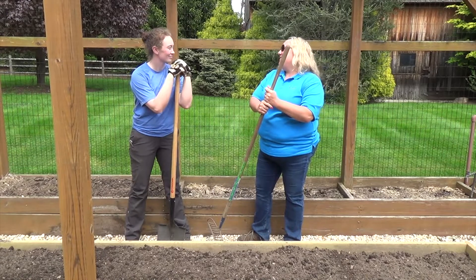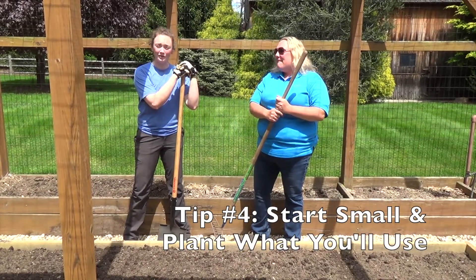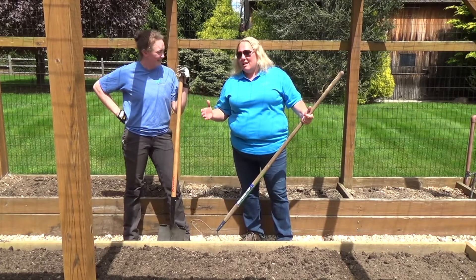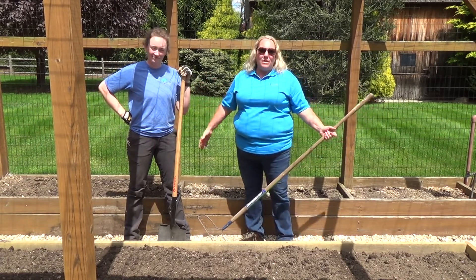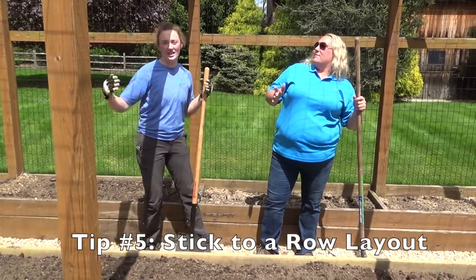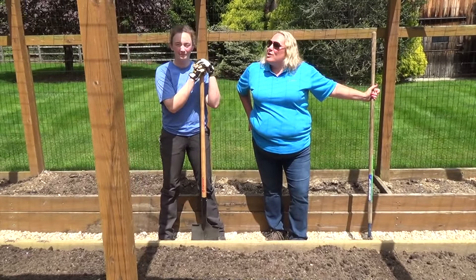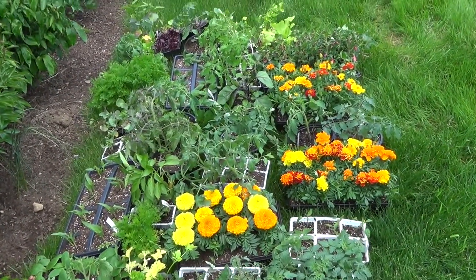Let's talk about the scope and scale of your garden. For first-time gardeners, it's better to start small. Plant as much as you think you'll use and don't get overzealous. It's pretty easy to plant too much of things and just be drowning in zucchini. Or to have too much square footage of garden where the weeding and maintenance becomes a chore, and all of a sudden this thing you wanted to do for fun has become something you want to give up on. When you make your garden, stick to rows — don't make big rectangles of open soil. It makes it a lot easier to get to all your plants and it's also a lot less weeding. Know which plants are going to grow best for your area and climate, and do a little research before you go buy plants.